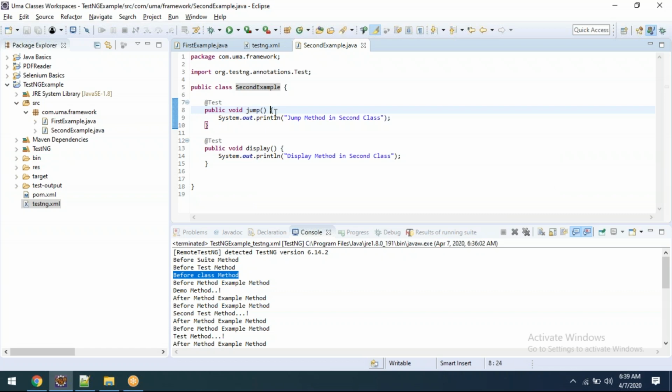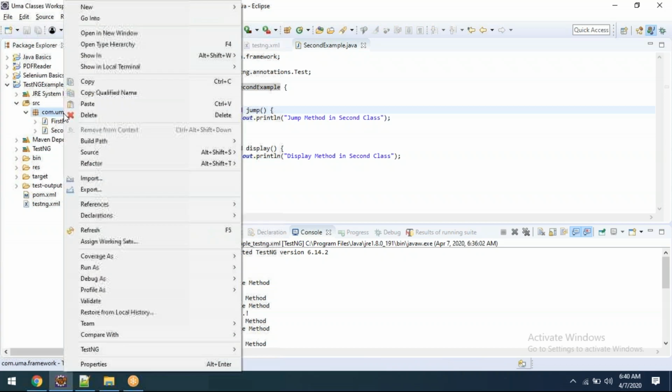What I will do, I will go ahead and create one base class or one parent class. That parent class will be extended by all the test classes. Then by using the OOPs concept, it will extend, it will print that value and it will come back. Getting my point?